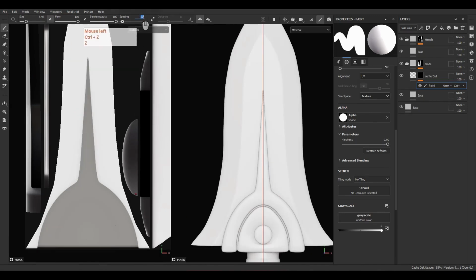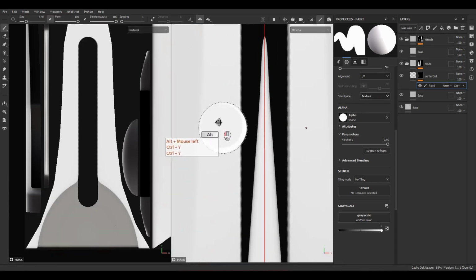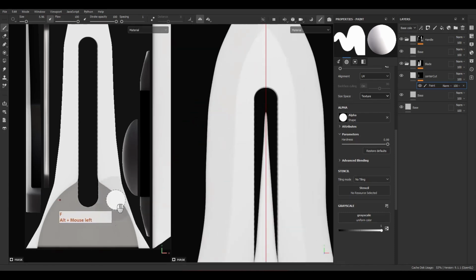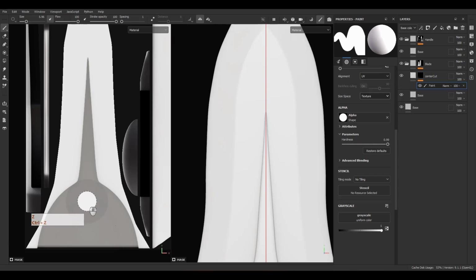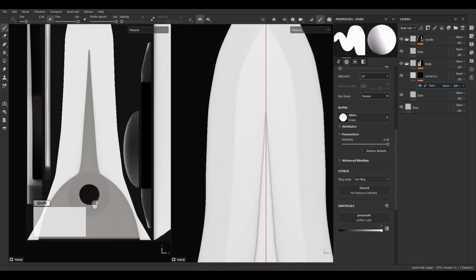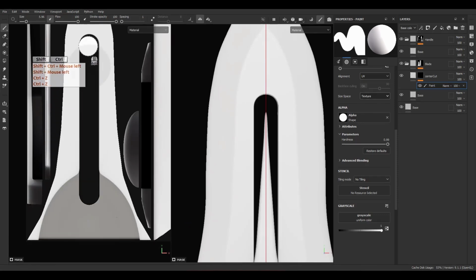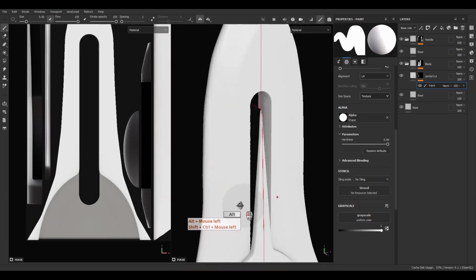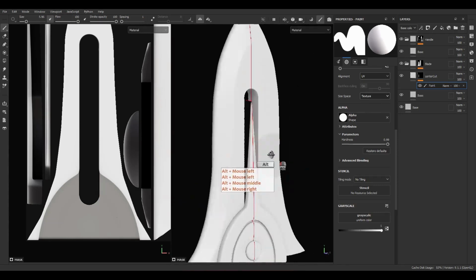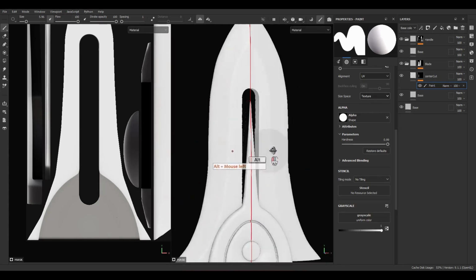So maybe decrease the spacing, for example, to 1, can help me avoid this jiggle effect in the border. So let's add another. And yeah, as you can see, everything is perfect. I need to try 2 or 3 times to get the result that I want. Yeah, it's perfect. It's perfect right now, actually. And I'm happy with the result.